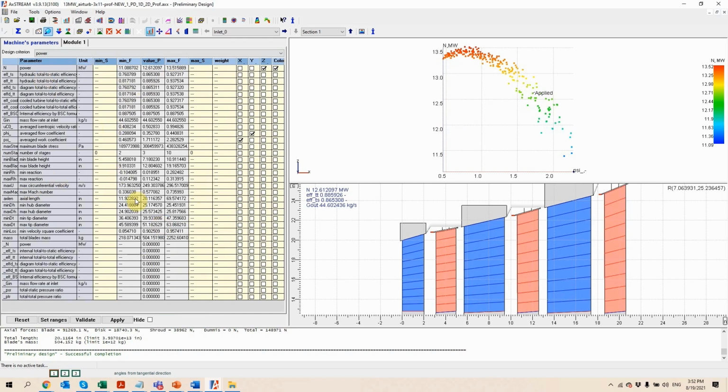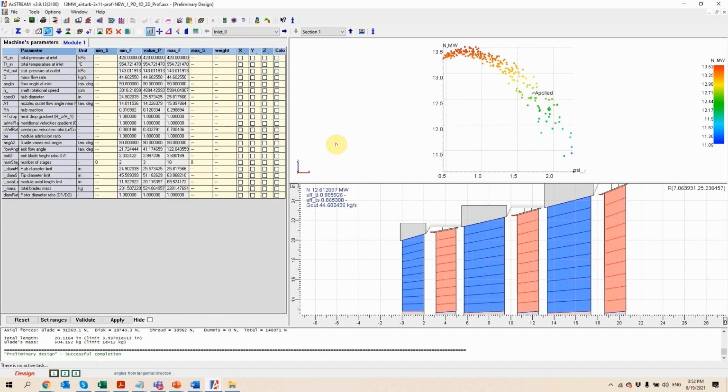It includes two different tables, one right here and one over here, which will be used to plot whatever parameter we want on each of the various axes, as well as the color of the dot. For example, I can plot the number of stages here on the x-axis, keep the power on the y-axis, and I can see that for a one-stage and two-stage machine, there was no design that was fitting these conditions. For a three-stage machine, I can get up to 12.5 megawatts of power. With a three-stage machine, I can get up to like 13.2, etc.